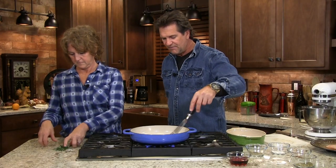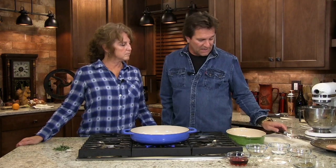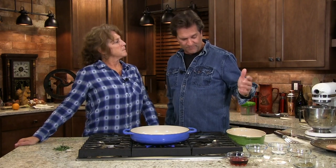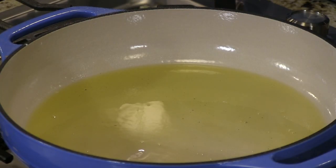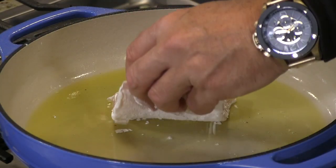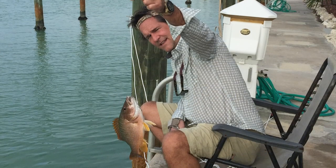You can do this with any firm-fleshed fish. It really works well for striper, but we just got back from the Keys, so we've gotta have a snapper. We got some fresh stuff. Our oil is ready. You caught your limit every day, didn't you? Yes. What I was catching down there was mangrove snapper. Here's a picture of a mangrove snapper.